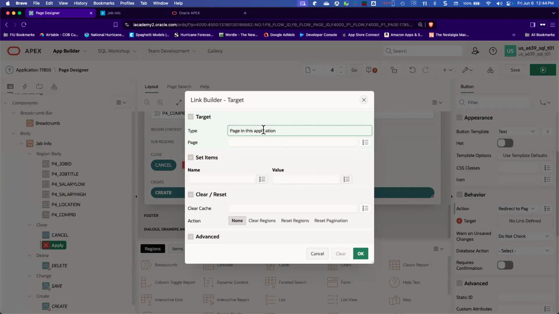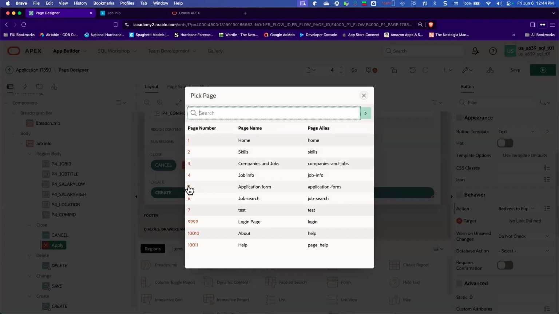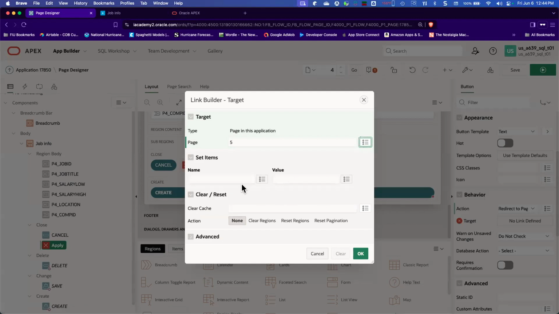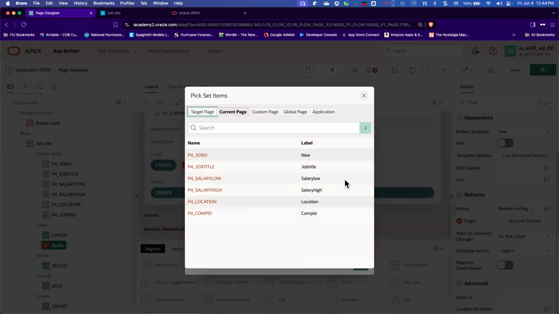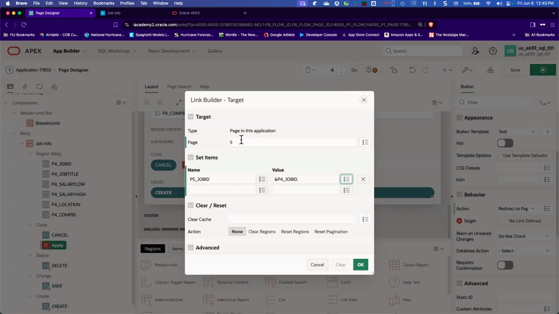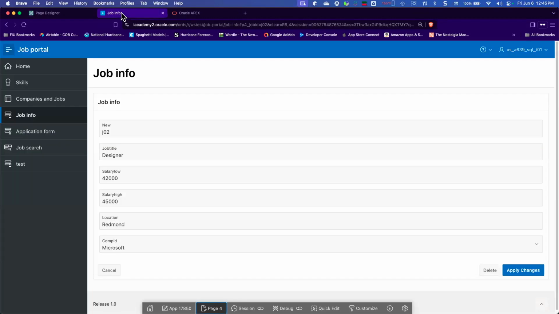We click on target, and this would be our application form, that one. And just like before, we're going to set the job ID of that page with the job ID from this page. Perfect. So we will say okay, and then we will say save. And now let's check this out.